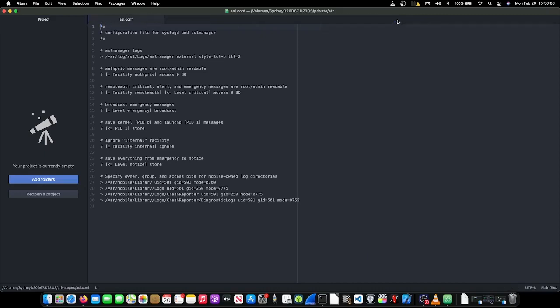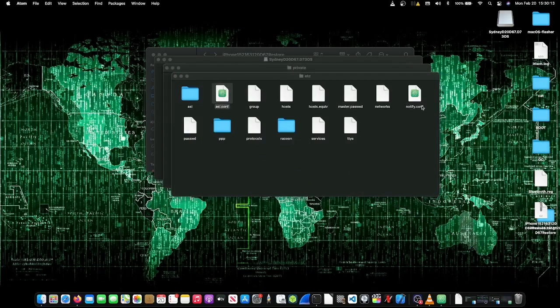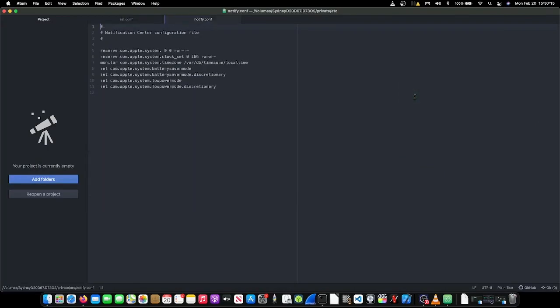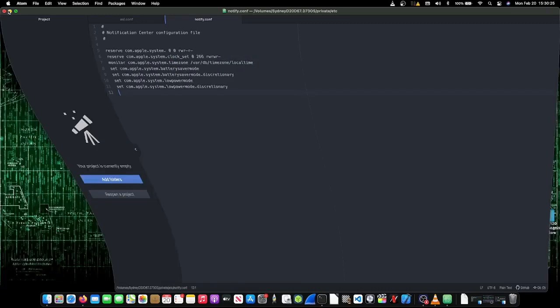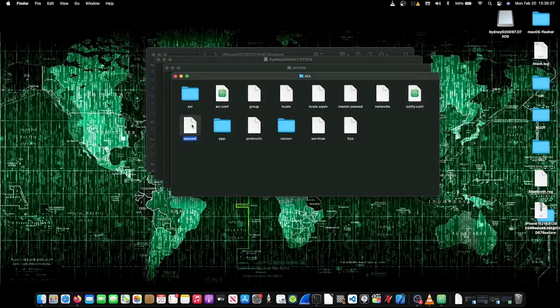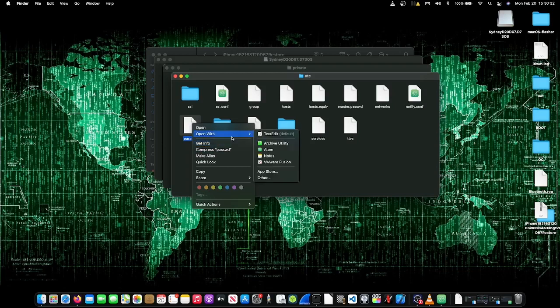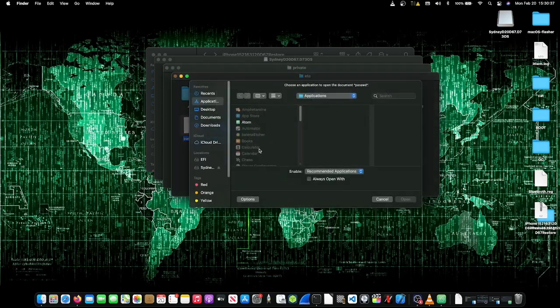So we got asl.config. Notify.config. Okay. Interesting. And what kind of file is this? Let's open this in Visual Studio Code.